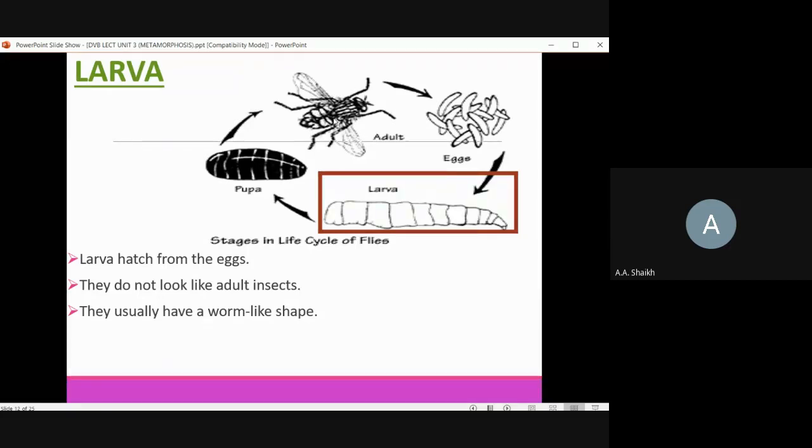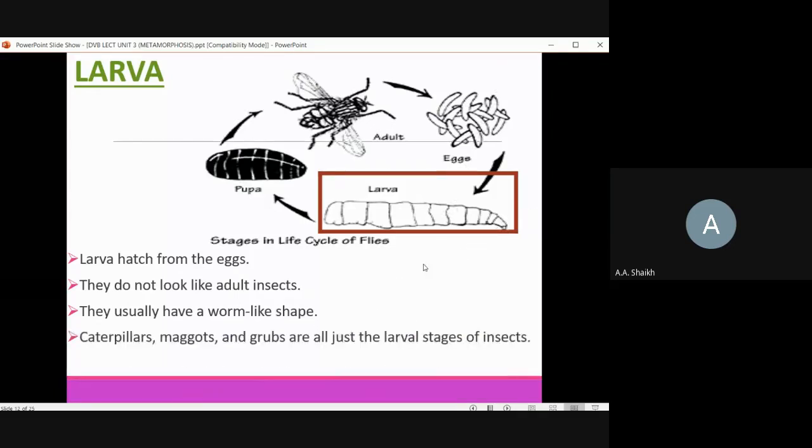The adult flies we see in our day-to-day life are very different from this larval condition. The larva looks like a small tiny worm, which you have obviously seen in your day-to-day life.